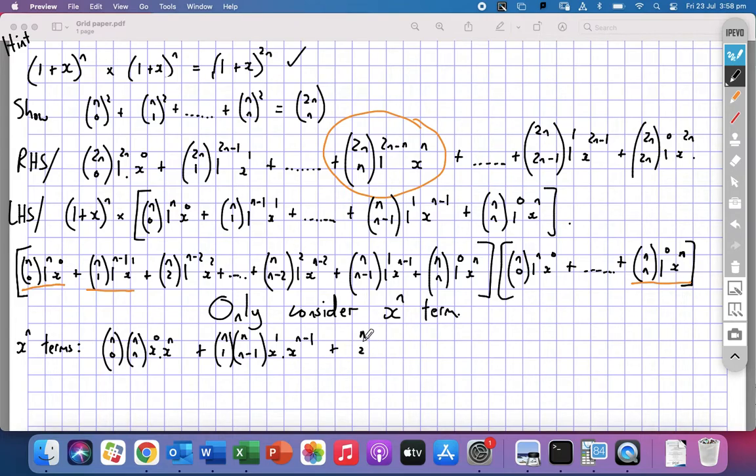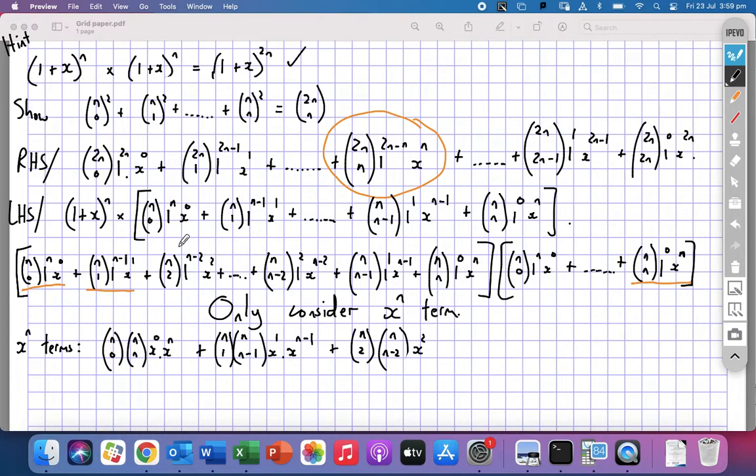Let's write out the next one. When an n choose 2, from this first expansion of (1 plus x) to the n, meets up with an n choose n minus 2, we'll have x to the n minus 2 meeting up with an x squared. And I've written those in a different order. I'm not sure why I did that. Actually, that's confusing. Let's keep the order the same.